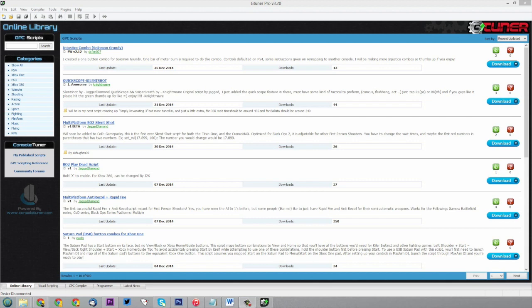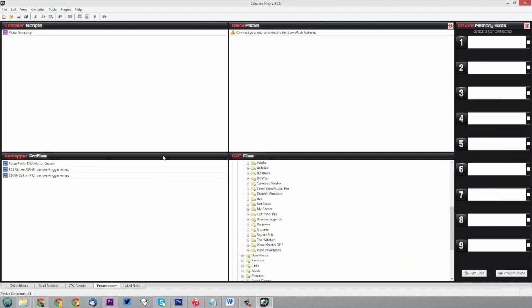It's got a bunch of different memory banks built in, so you can download them and basically copy them over, which makes it really convenient and nice for, again, those of you that don't know how to code your own scripts. Or there's also a visual scripting part of the software, which I'll show you guys in a minute. But for those of you that don't want to mess with that, there is a pretty good sized library of pre-done scripts, which makes it, again, really convenient.